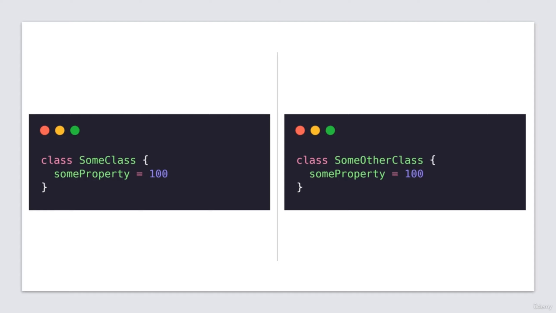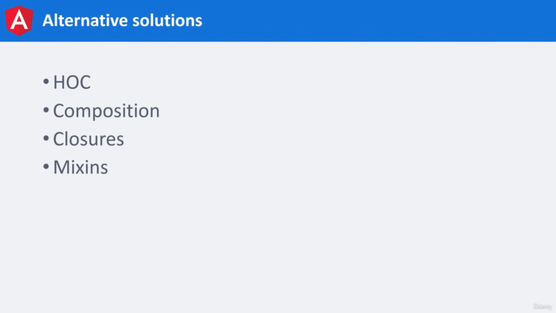We have two classes with the same property. Imagine if we had two classes with dozens of similar properties and methods — we should avoid repeating the same code. Avoiding duplicate code is an issue developers face. Developers have come up with solutions like high-order components, composable functions, and closures — you may be familiar with these from React or Vue. Each of these solutions works, but there are some drawbacks. Decorators resolve a lot of the issues with these other patterns. One advantage is that we can apply them to classes, properties, methods, accessors, and parameters — reaching areas where other patterns can't.